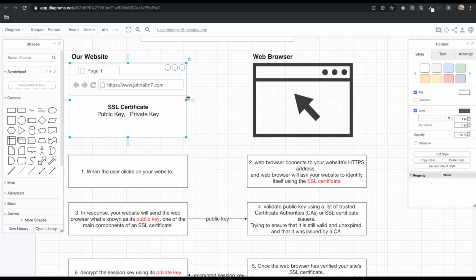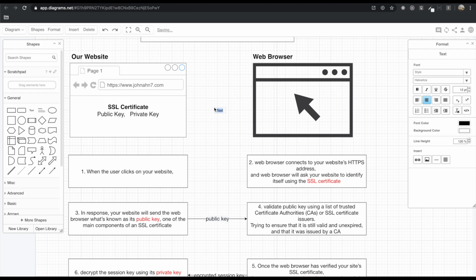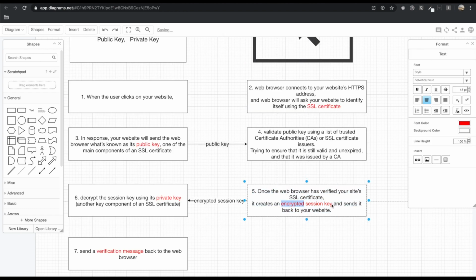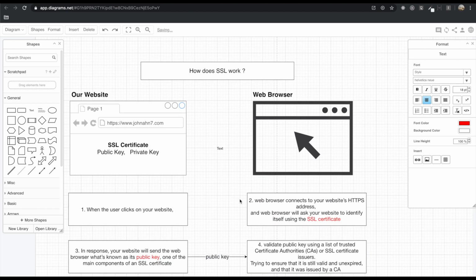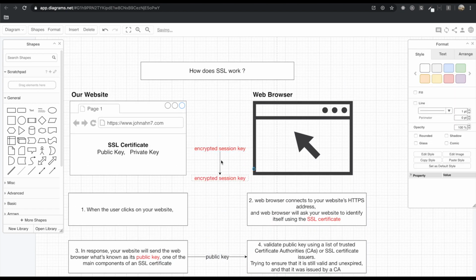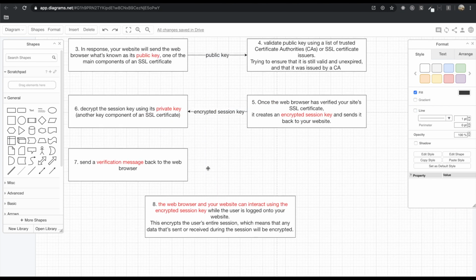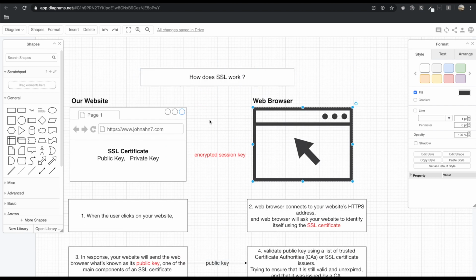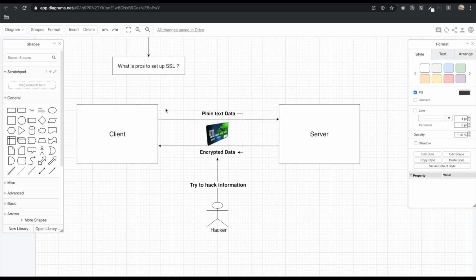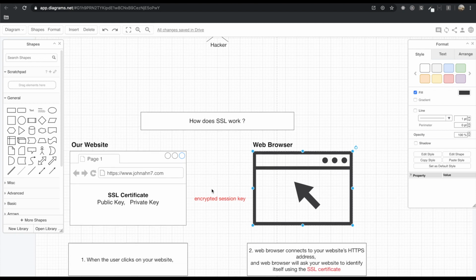Whenever we communicate between our website and web browser, we use this encrypted session key. So now we know how SSL works and why we need to use SSL for our website.